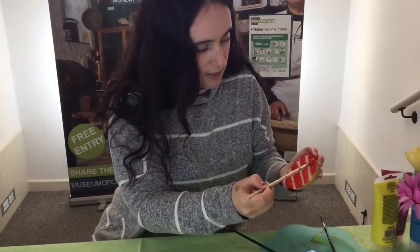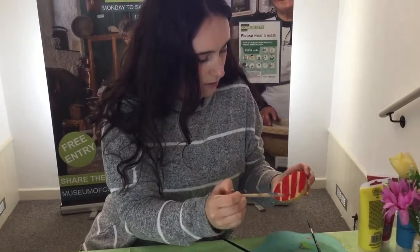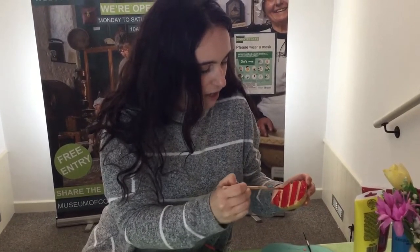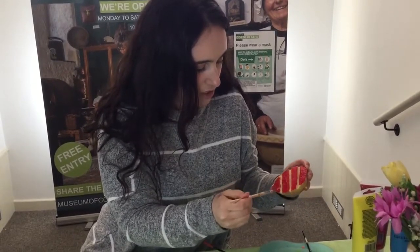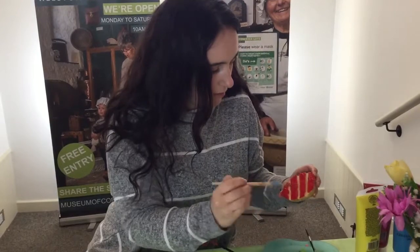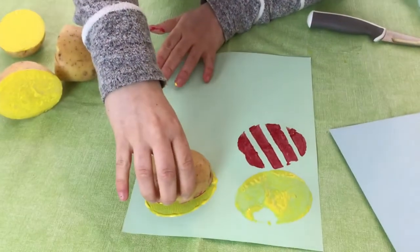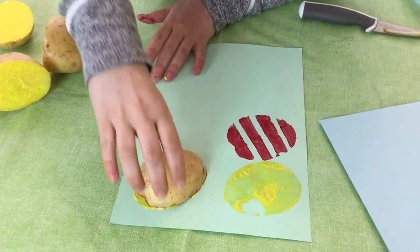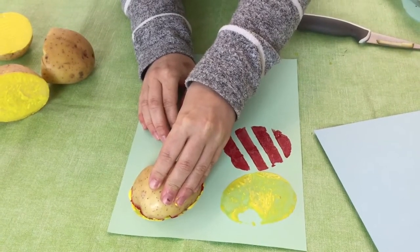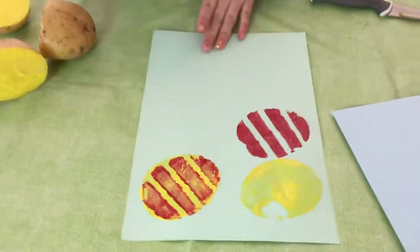Then I'm going to take my red paint again and paint along the lines just like in the first demonstration. You do want to leave the first layer to dry a little bit, but I'm going to show you straight away. Pick the same direction that you put the first one down so it matches up, press firmly, it will slide around a little bit, and slowly peel off — and then you've got your stripes. That worked really well.